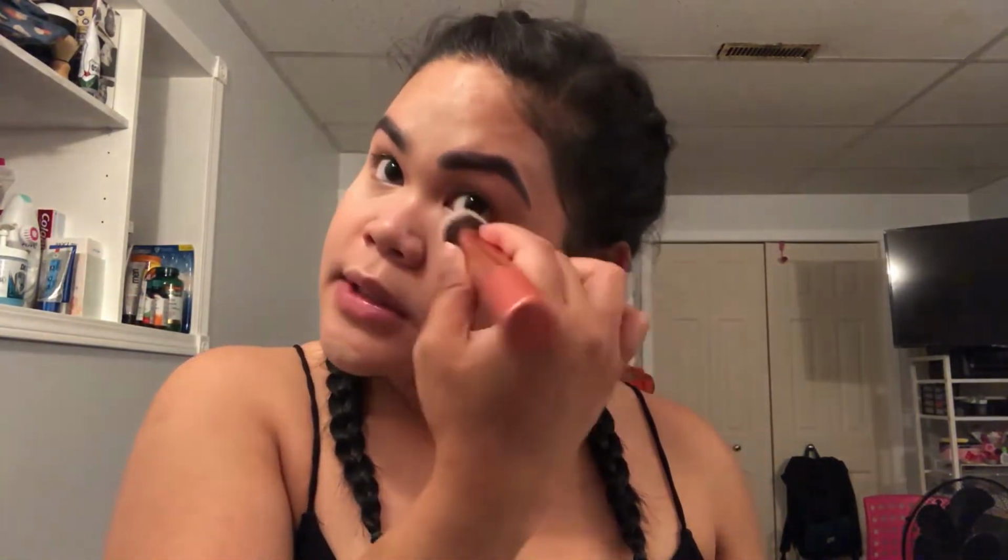And a little bit in your chin. And your cupid's bow, just to get that definition in your lip, with again the same brush. I make sure that it's all well blended and going up. Just be gentle around that area, because that area of your eye is sensitive and you don't want wrinkles early in your age. So swipe going up.